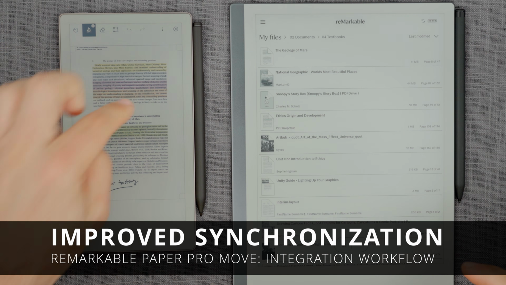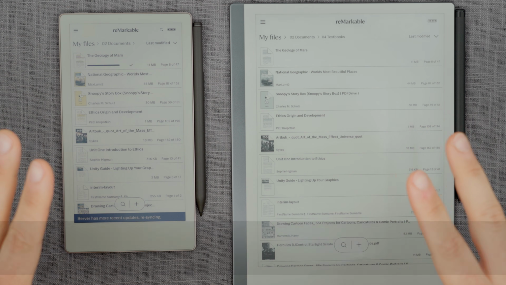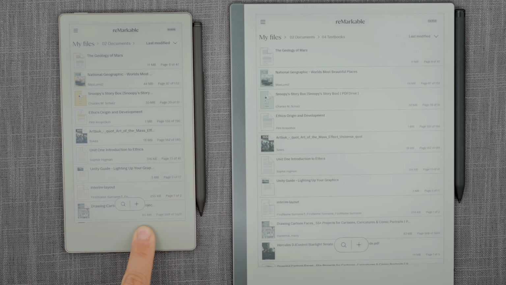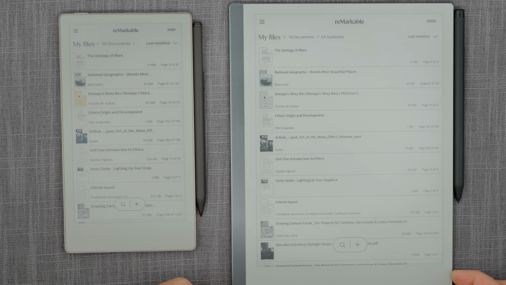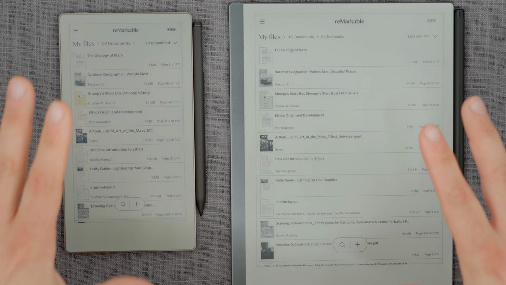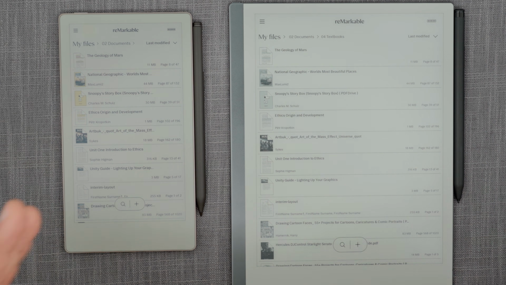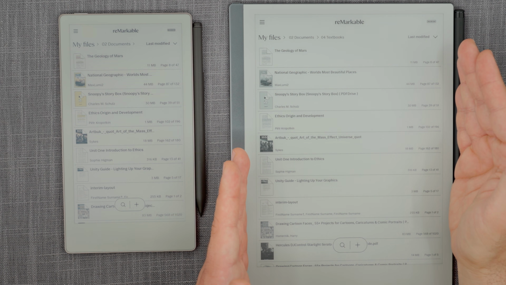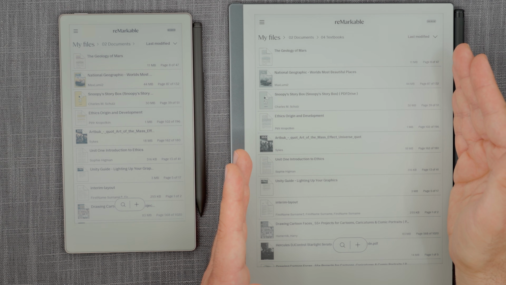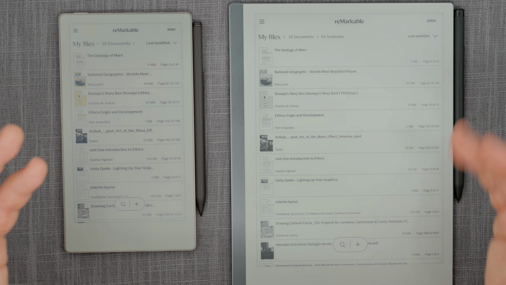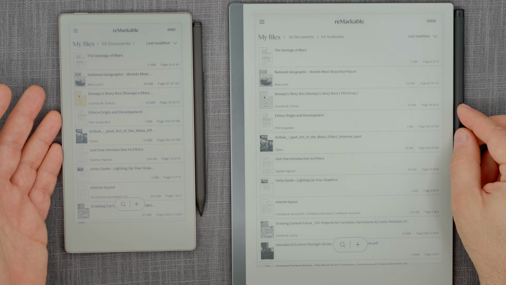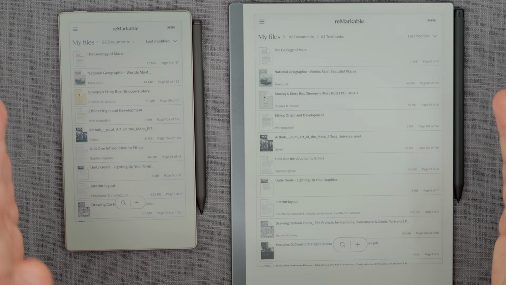Additionally, I wanted to also address the point of synchronization. Maybe they've done some updates, but what I've noticed in the past couple of weeks, maybe a week or two, since I've been testing these devices a bit more, is that the synchronization is far more reliable, far more stable, and as you've seen in all of these examples, I haven't had a single instance of failed synchronization, which is something that I've had consistently on the same account, same device, and same everything for the past couple of months. So I don't know if they've fixed or worked on something, or it just happens to be the case, but it is definitely something that I've noticed.